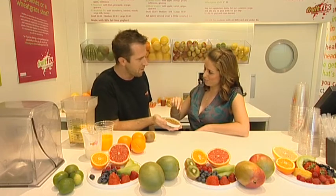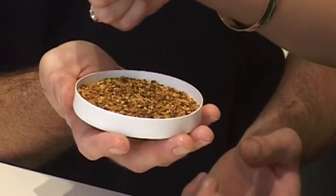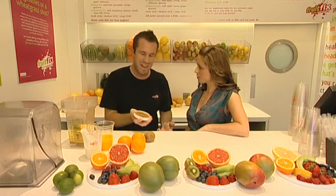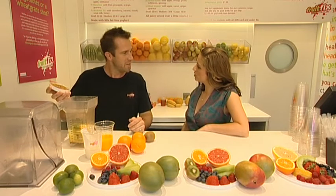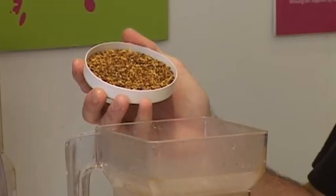The bee pollen — try some of that. Shall I? Is it safe? Yeah, it's all safe. This is stuff I've never seen before. Well basically, it's nature's tax. When a bee goes into its hive, some of these fall off the bee sacks. They are fantastic — it's one of nature's superfoods. This stuff has got all the vitamins that you need, it's got about 20 amino acids, 27 minerals. If you're on a desert island with water and this, you could survive. This stuff is only available at health food shops or on the internet — type in bee pollen and there's plenty of supplies.